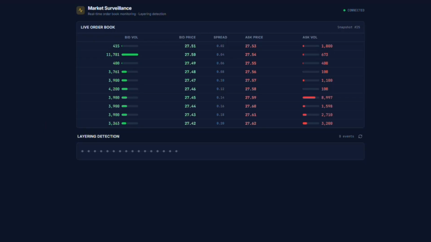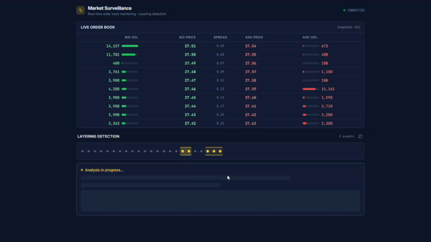Here, we continue to see the Stage 1 LightGBM inferencing running in real time. Now, at the bottom, you can see the yellow indicators appear, which means the LightGBM model has detected potential malicious activity in 2 snapshots and flagged them for Stage 2 verification. When we click on it, you can see Stage 2 kick in and begin a deeper analysis of the activity flagged by Stage 1. This is where the system moves beyond fast screening and starts evaluating the behavior with more context to determine whether it is truly malicious layering or just normal market activity. Let's take a look behind the scenes at what is happening.